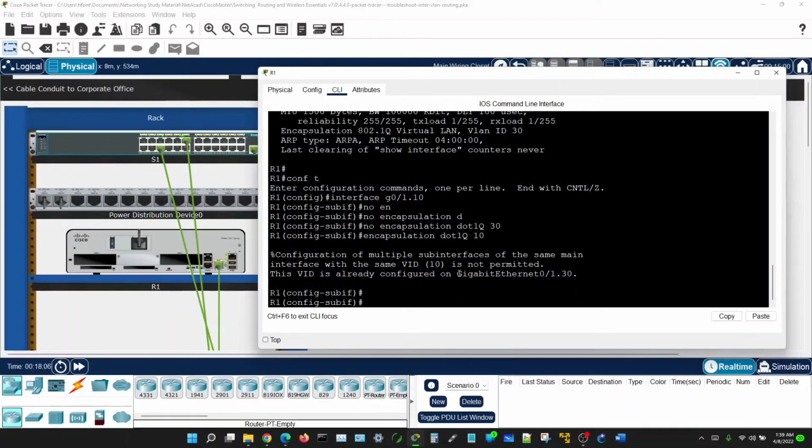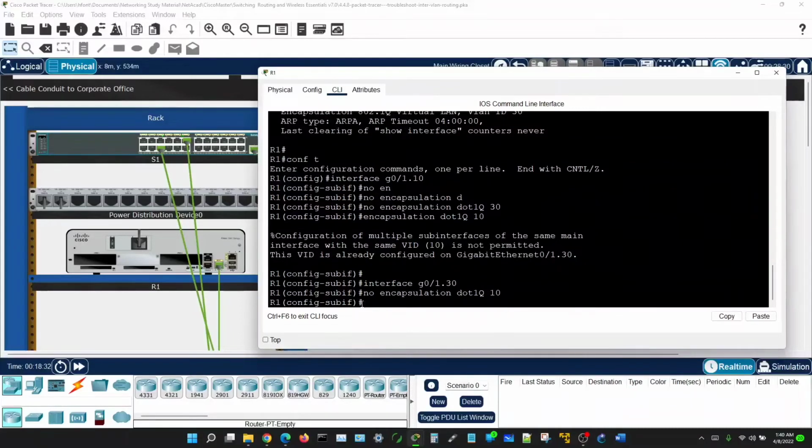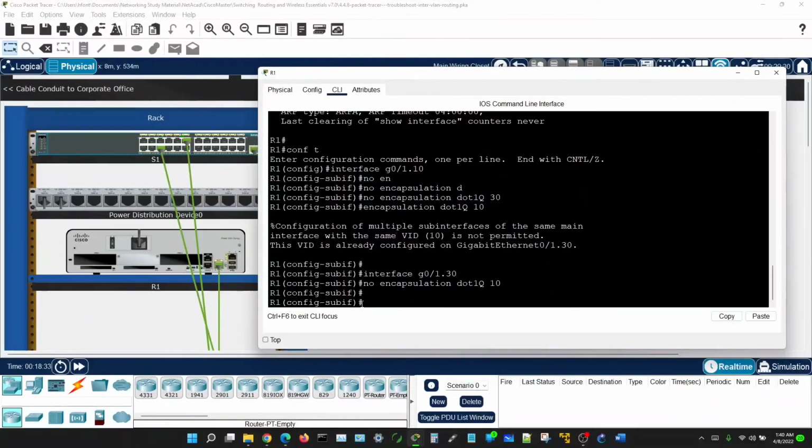So, okay, now we have this sub-interface for VLAN 30 assigned the VLAN ID 10. So we need to go to that interface, which is the 30, and submit the same command, the no encapsulation dot1Q, but for VLAN 10.